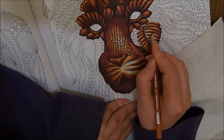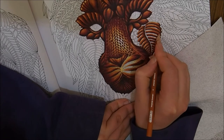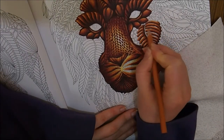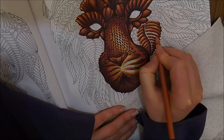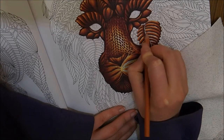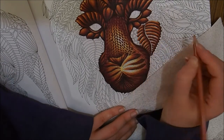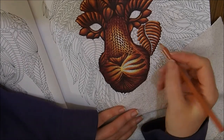Still got to bring in our black yet in these areas too, and then do our colour layers over the top of the blacks. Oh, that's a lot of small area for fitting all these colours in. Sometimes I surprise myself at the amount of colours I fit in some of these teeny areas.